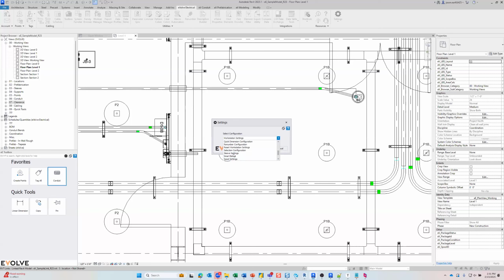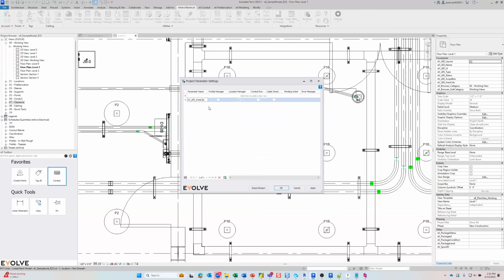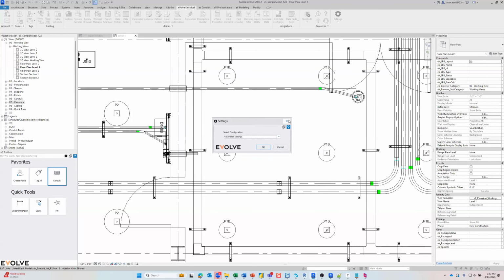All I need to do is go to parameter settings, if I can find it. Parameter settings here. We'll open that up. And what this parameter settings lets me do is add custom columns to grids. So you could always add custom columns to the conduit run schedule ever since we've added this, but they would not apply to the run and they would not work with the import and export. So now that is possible. So I'm going to look for my color here. So I've got that and we've added it to the conduit run schedule. So I can hit apply now here and hit OK. And then let's close out of this.